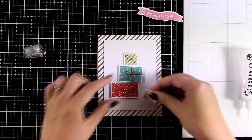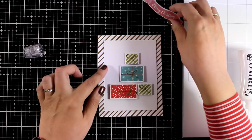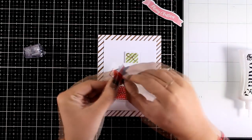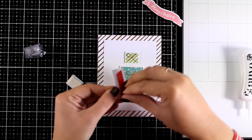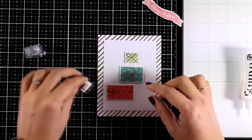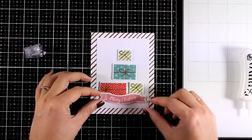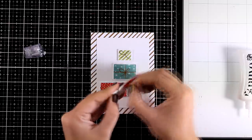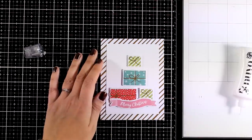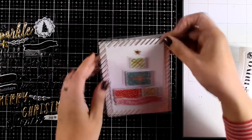Now, I'm going to stack one on top of the other, try to create kind of a three-tier Christmas tree. And I am going to stick them down. I do have some foam tape at the back. Now, if you notice, they are not the same size. So at the bottom, I will not end up having a straight line. So here is the red one, and once I stick down the green one, you will see what I mean, at the bottom of the green one. But this is not a problem, I'm going to cover it up with a sentiment, and no one will ever know. Now, to finish it off, I'm also going to use a little star at the top. So now I think it looks like a Christmas tree made out of presents.